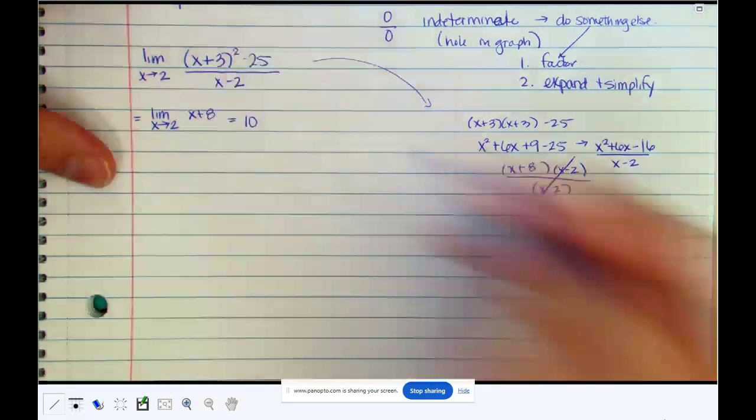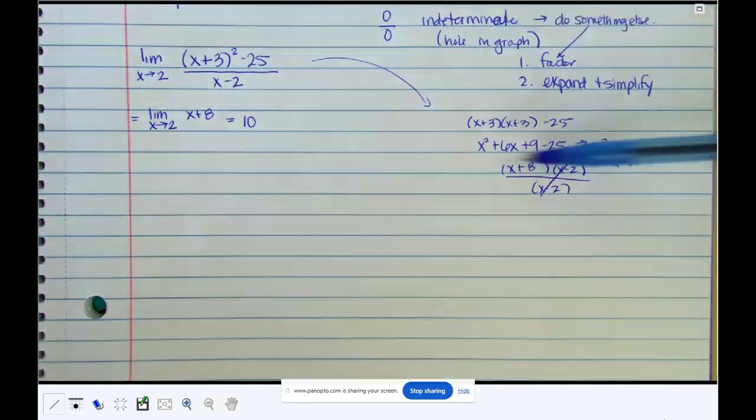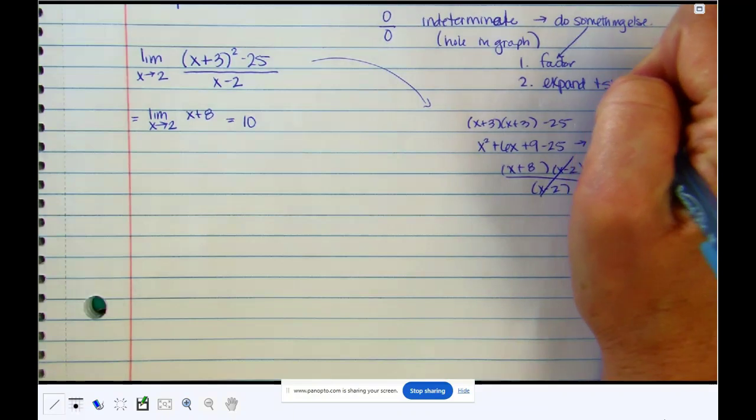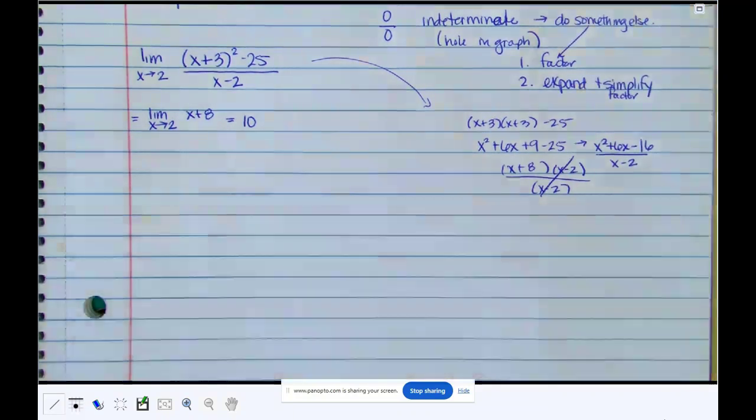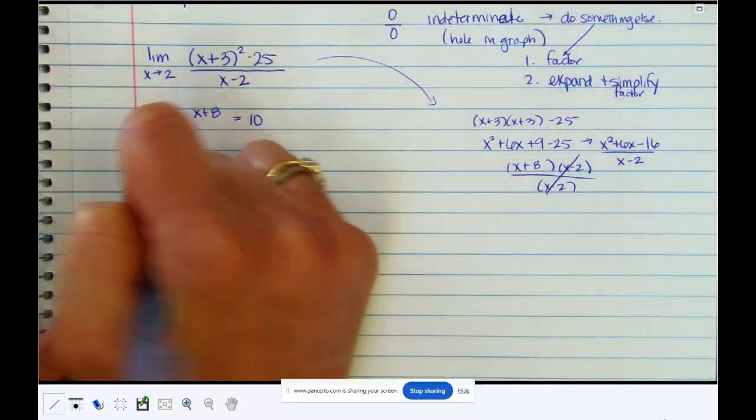So the only difference is, first of all, what it looks like. You're still doing algebra, so it's going to be expand, and then probably you're going to have to factor again. And so every time it comes back to factoring, because factoring is what reveals where the 0 is, or reveals the zeros and shows you what's left. Okay, so try this one, please and thank you.